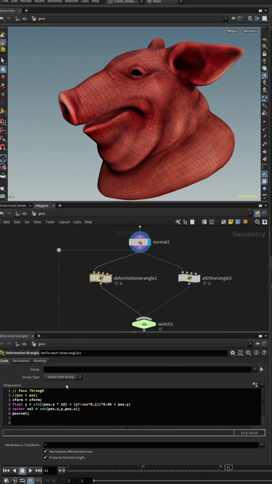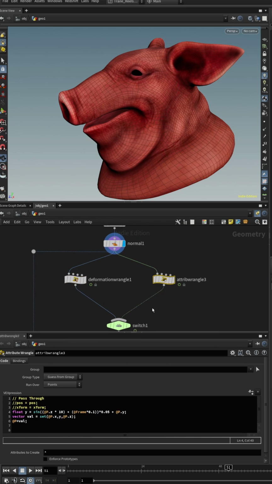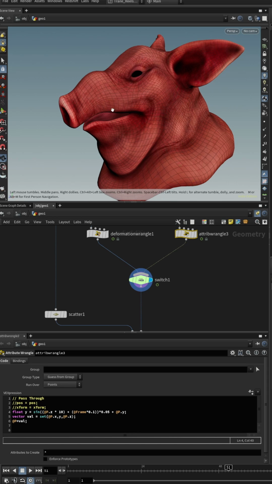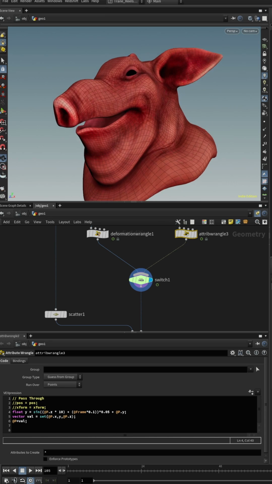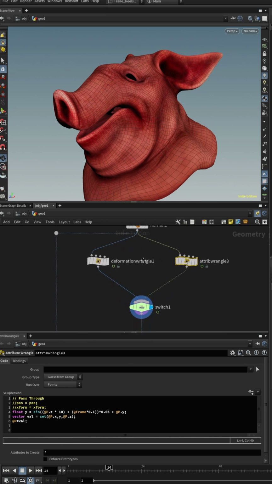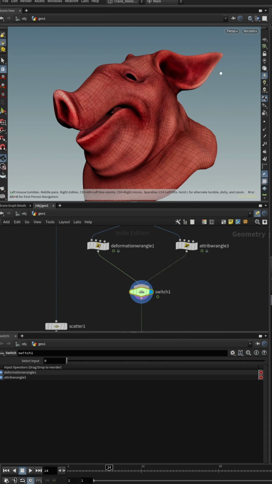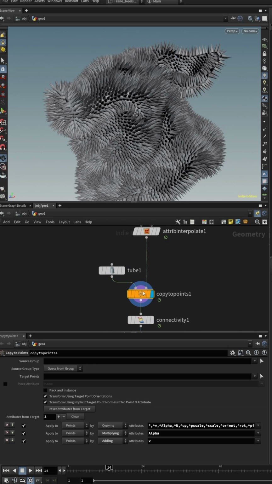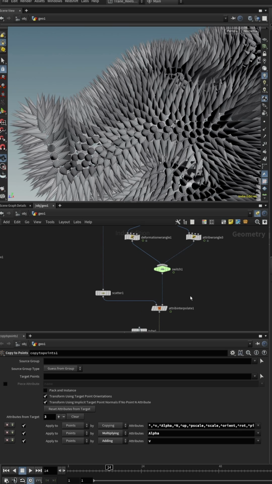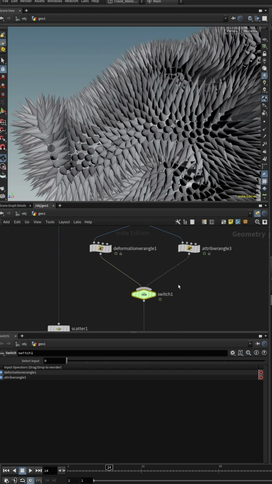So we have a very simple wave-like deformer set up on both the Deformation Wrangle and the Point Wrangle. So let's look at what that gives us. As you can see, it's just a very simple wave-like deformer on Sir Pixelot geometry here. Let's take a look at the normals so that we can get a better visualization for what's happening. As a matter of fact, instead of taking a look at the normals, I have some cones copied onto points here. Now let's view the point or attribute wrangle.